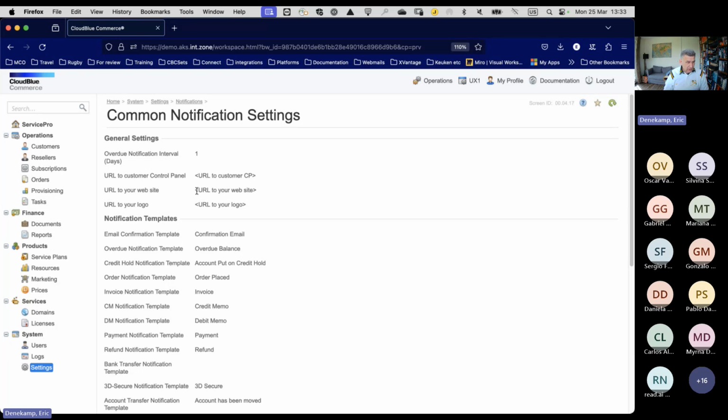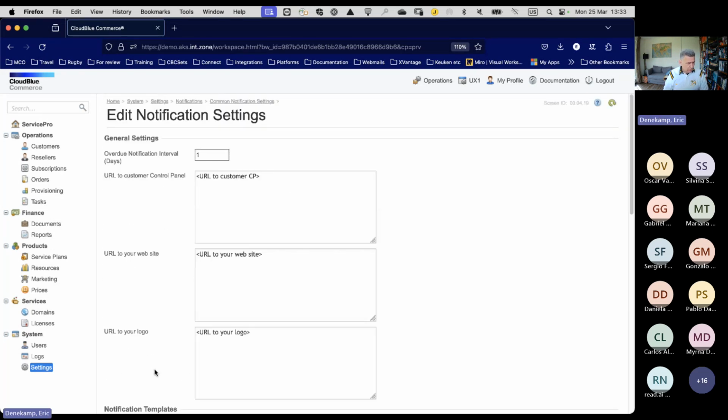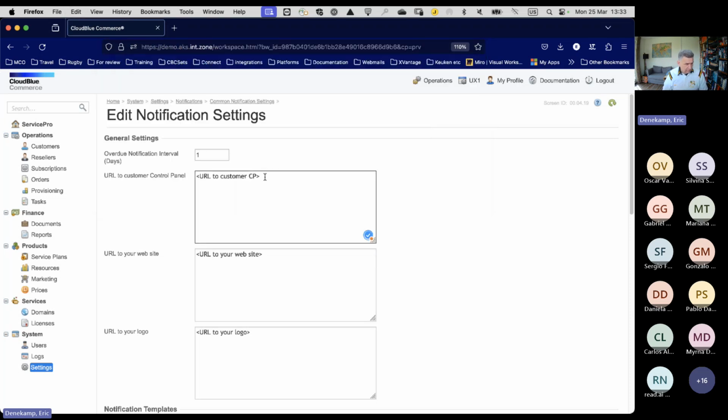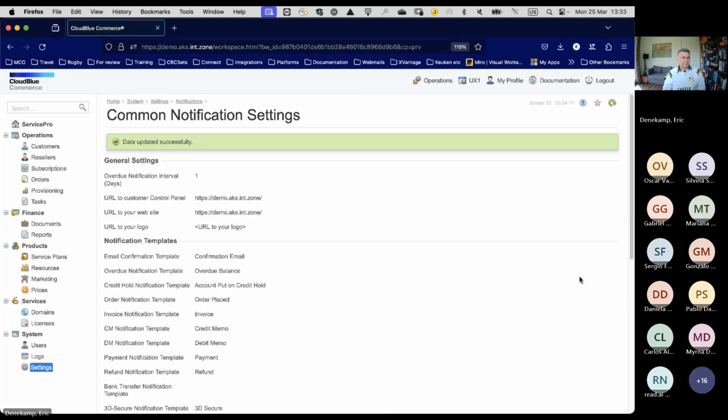You can use these fields to do that. Just by going in here, and the URL to my customer control panel in this case would be something like, okay, let's copy this part and put it in here. And let's say this is my website as well. I'm going to save this.